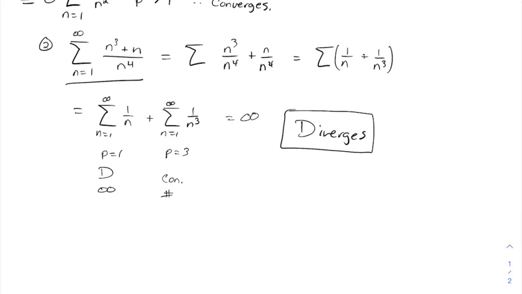Let's do another few examples. Let's say we have 3 over n to the 4th power, going from 1 to infinity. Now, the fact that there's a 3 on top instead of a 1 doesn't really matter. You can factor that out to the front and get 1 over n to the 4th, with n going from 1 to infinity, and so this p is greater than 1, so therefore this is going to converge.